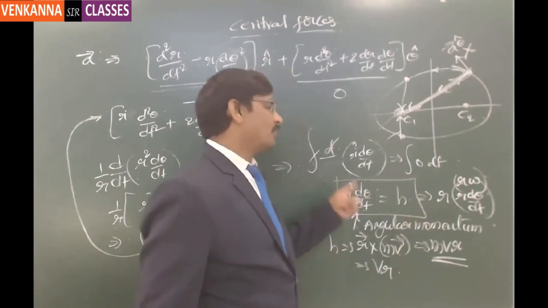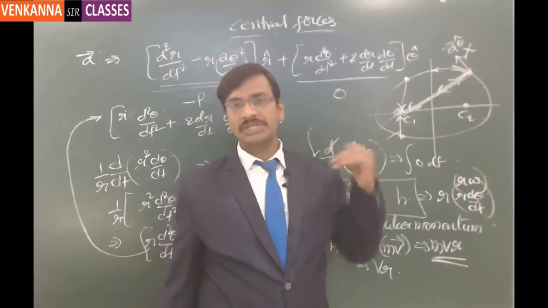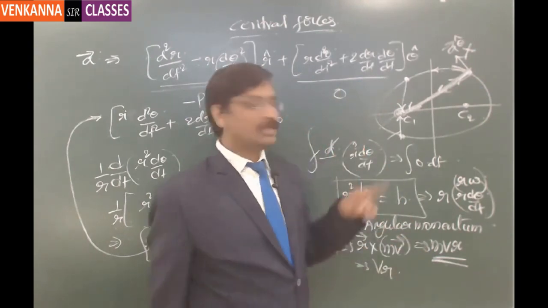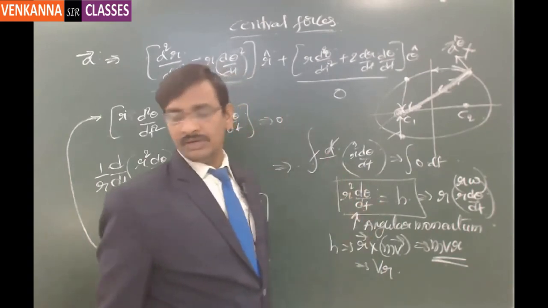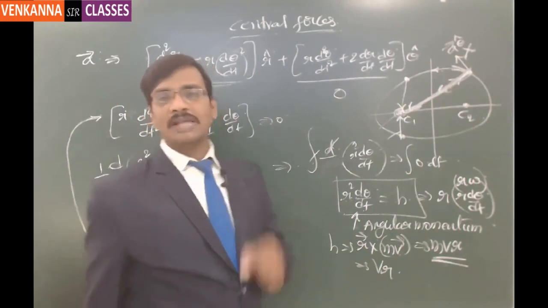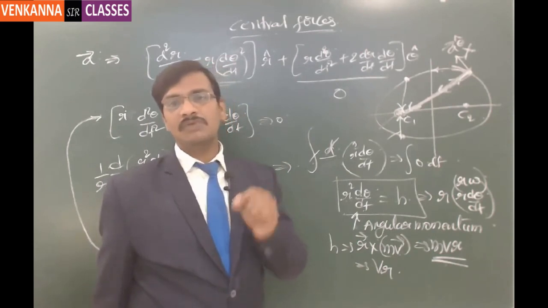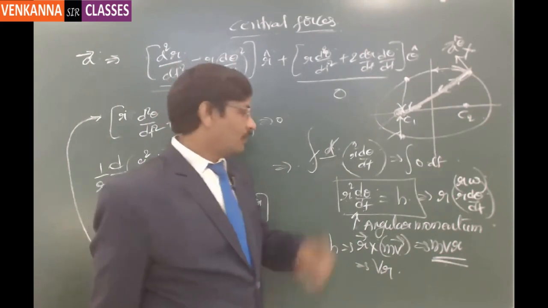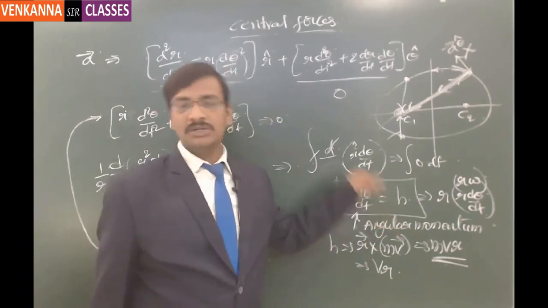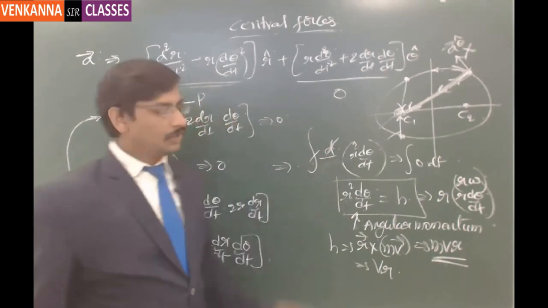So this angular momentum is coming out to be a constant from the definition of central force, which essentially indirectly says that the transverse acceleration is 0, which concludes that the angular momentum is constant. Got it? So this is one very, very important conclusion. And as per Kepler's second law, the areal velocity is always a constant. So that is from the conclusion of angular momentum being a constant. So from this relation, Kepler's second law comes out. Got it? You can note down this.